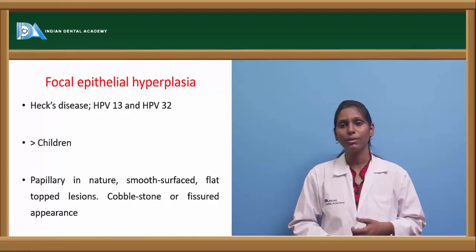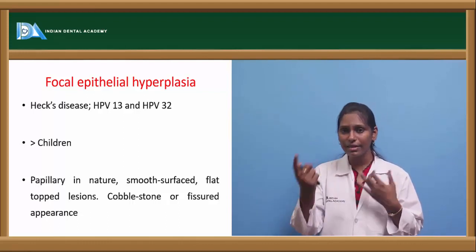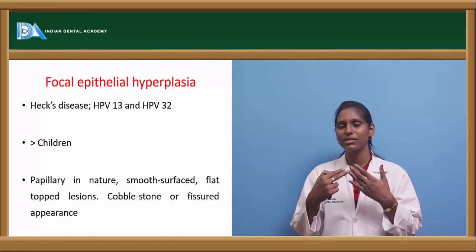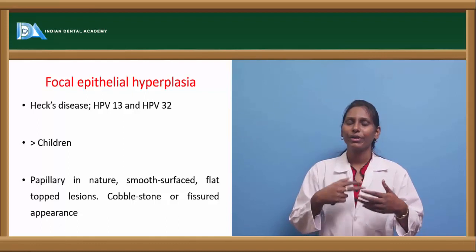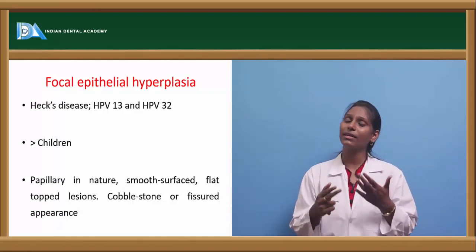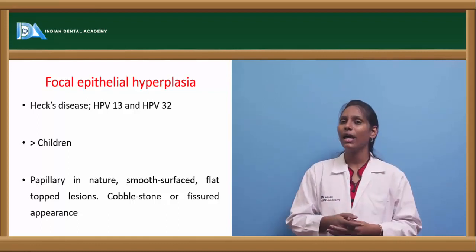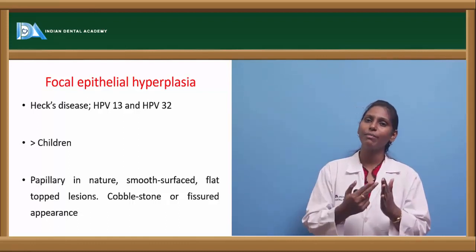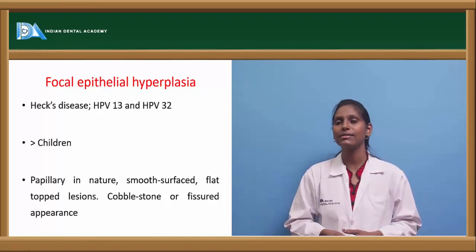Feeding is again a problem. There will be communication between the mouth and the nose, leading to nasal regurgitation. Whatever the child takes into the mouth can come out from the nose. However, because this condition is present congenitally, that is, right from birth, the child can develop some adaptive mechanisms to prevent this nasal regurgitation. However, in these cases, cleft palate repair has to be done to prevent these feeding difficulties.